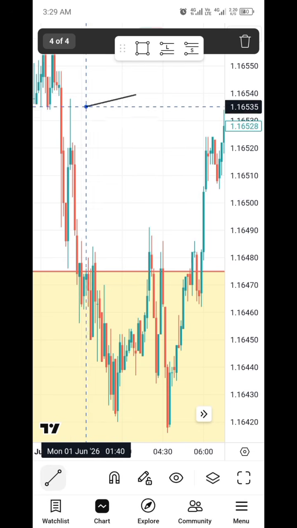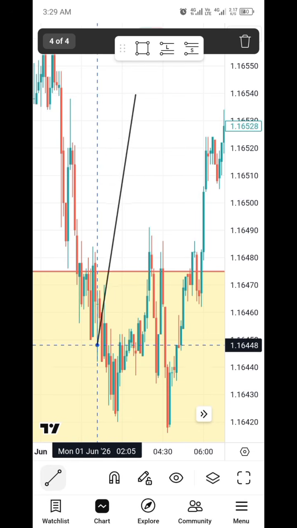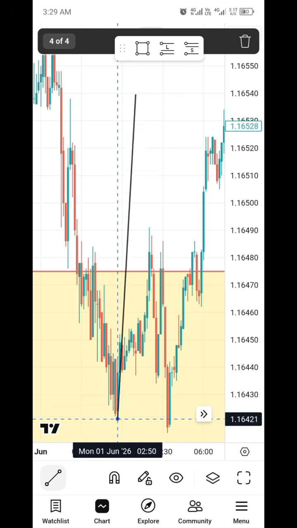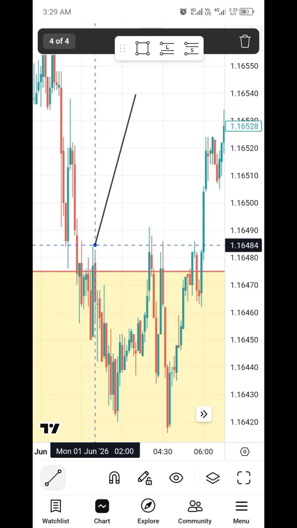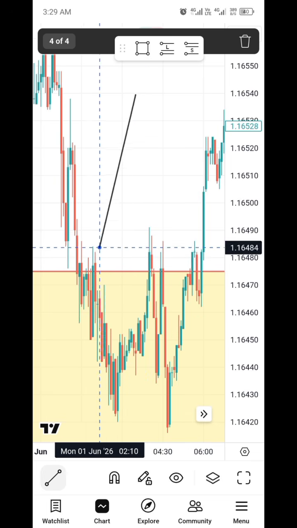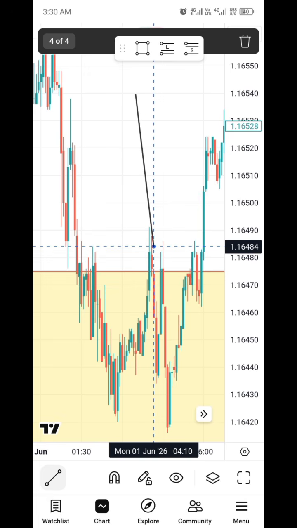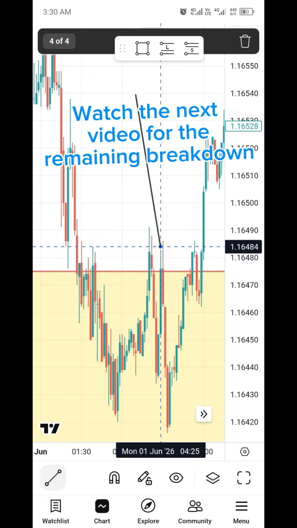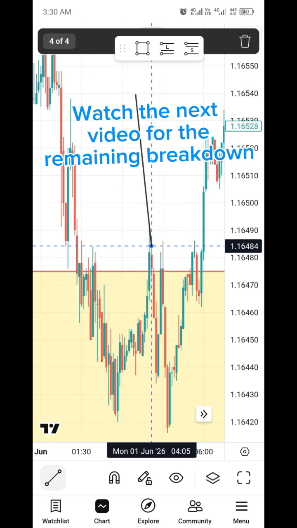You can see the price is making lower lows and lower highs on the 5 minute time frame. So when price came here, this was the last lower high it made before it came down here. So now you can't consider it here because this happened around 4 a.m. in the night if you're using Nigerian time. So this is an Asian session where there is lots of manipulation.